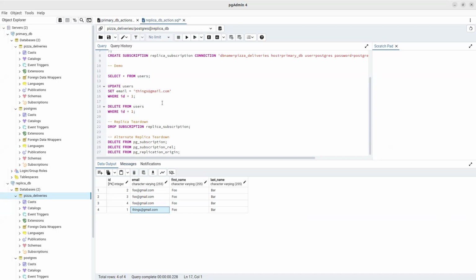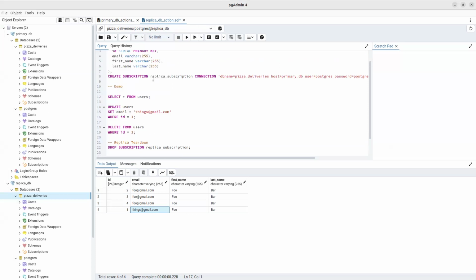But similar to the last example, you can have other tables on here that are not affected, right? Unlike the MySQL example where you can create tables, but they could still get destroyed if you destroy the database, this replication is specific to the tables that you're subscribed to.